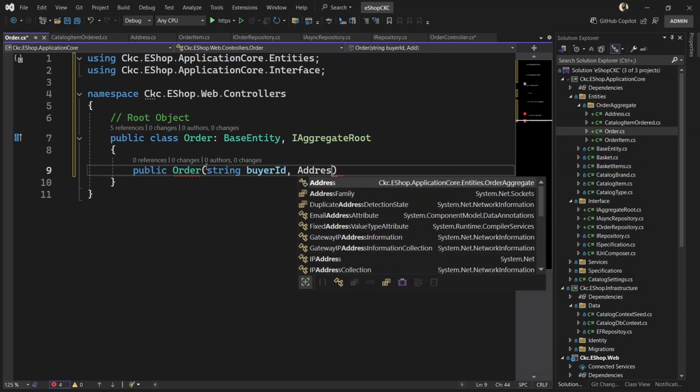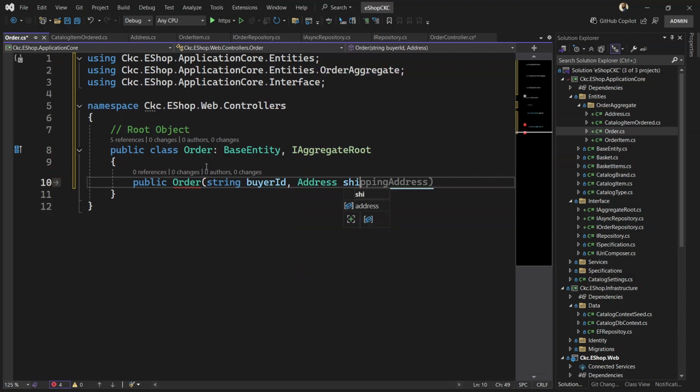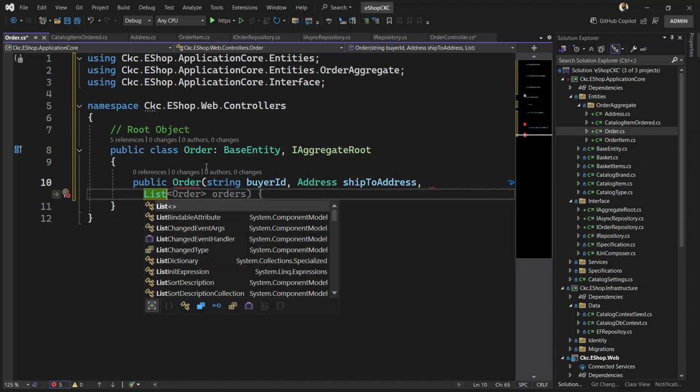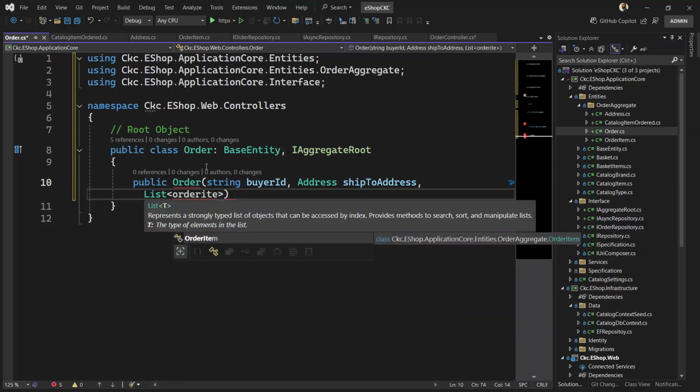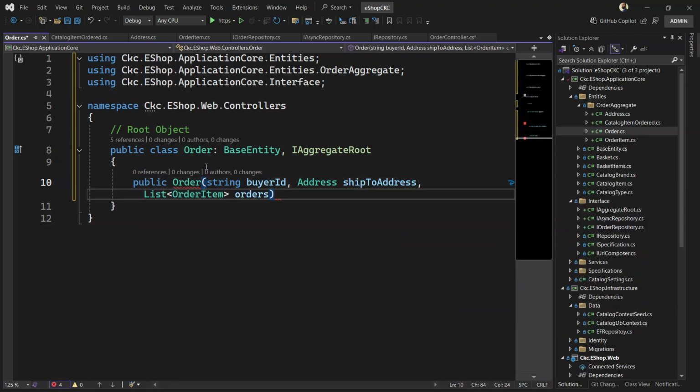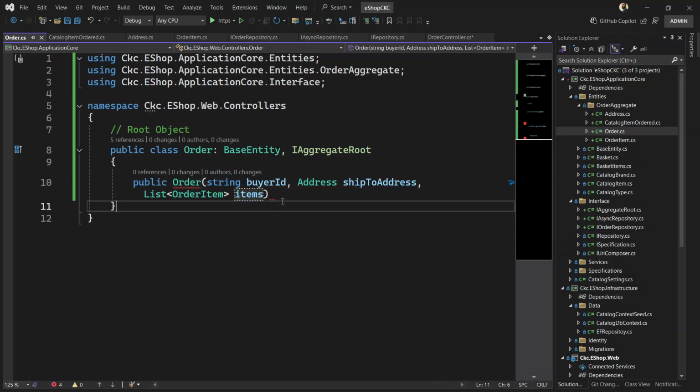The second thing I need is an address. This is going to be a ship to address. And then we need a list of items, because we need to have the order items with us, and we are going to call these items.